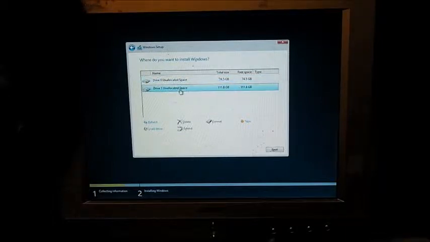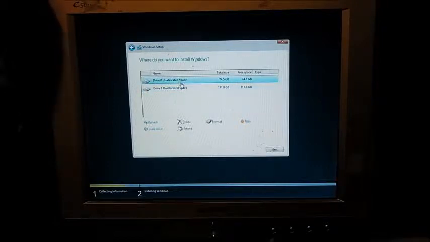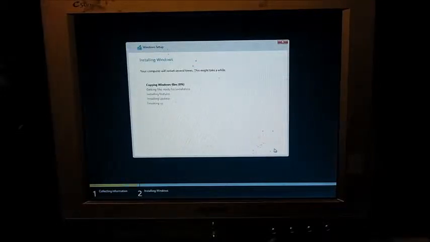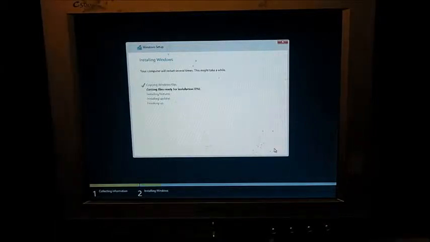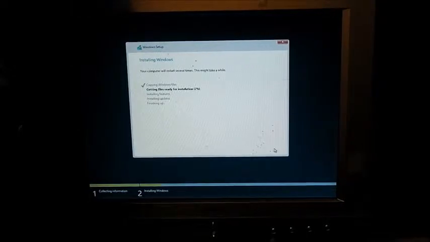So I click on the drive I want to install it on. I'm thinking, do I want... You know, I better just do it on drive zero because I don't want to confuse things right now. Click Next. And there we go. Windows is now installing. Since it's off a thumb drive, it should be relatively quick. But I'm going to stop the recording until the next window pops up.